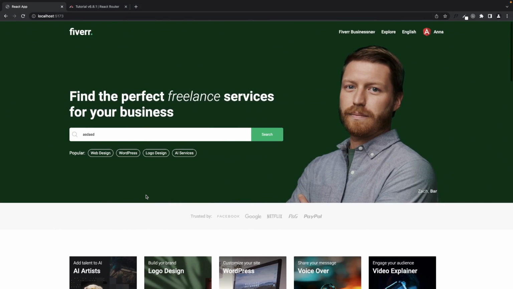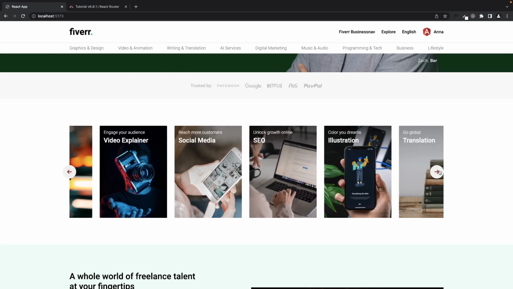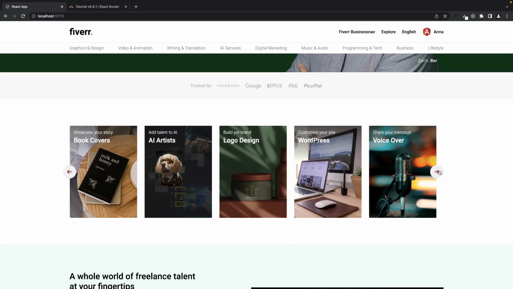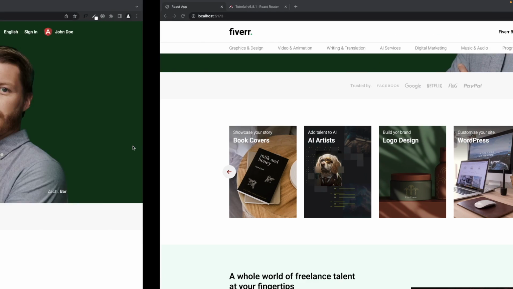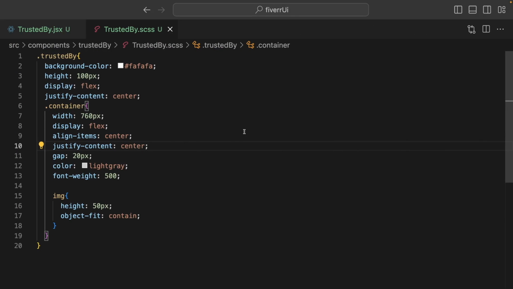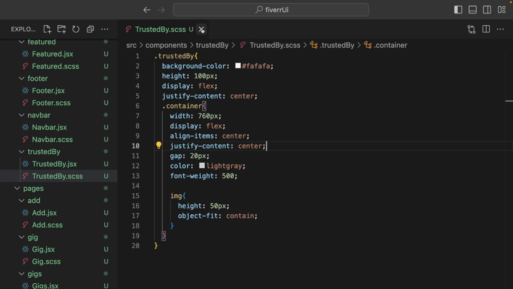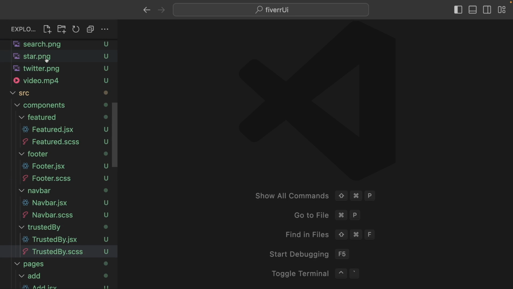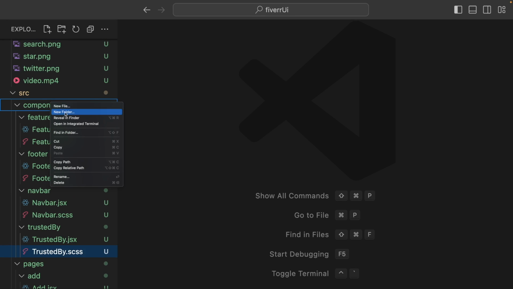So let's create this slider. Of course, we can create our own slider as we did before, but this time we can use a library. It's gonna be much easier. Don't worry, it's really easy to use. Firstly, I want to create a new component.